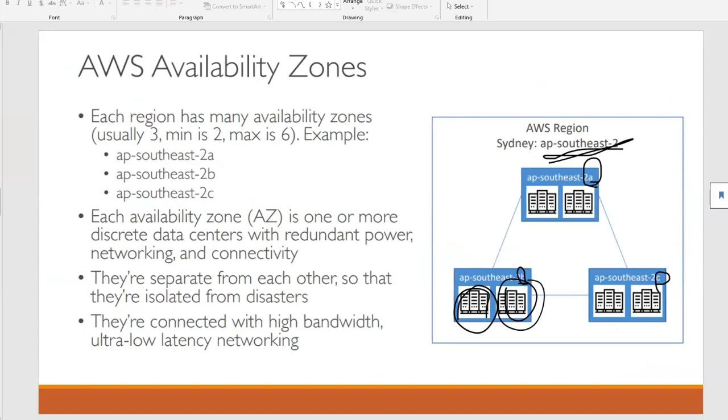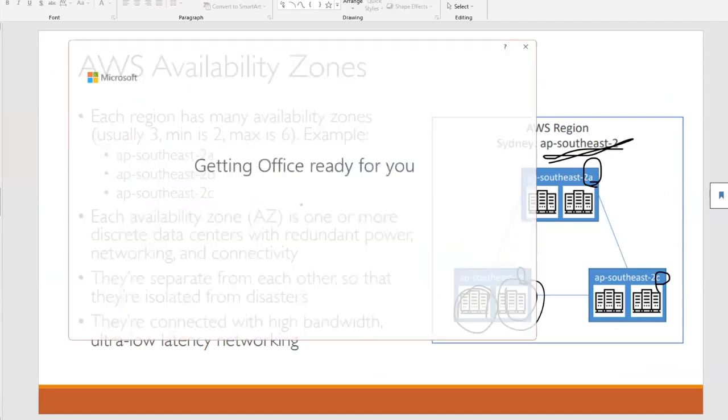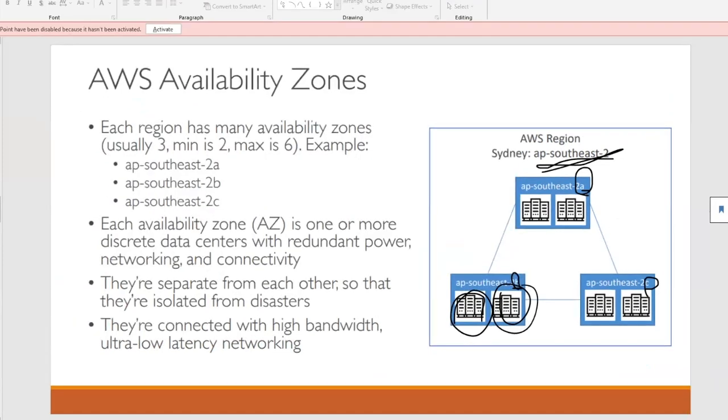You guys understood, right? Availability zones, edge points. Edge points is something like this: your servers are in the US region, for example, but the end users are in India. For loading the pages, it is difficult to get the pages from the US to India.